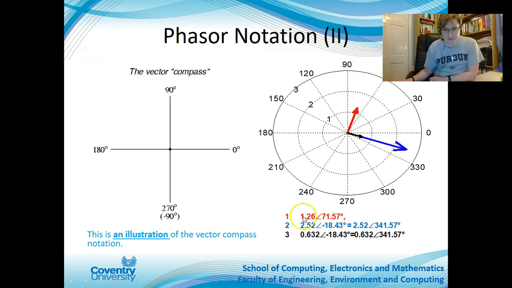Okay, so here are some examples. Red is a phasor vector of 1.26 at the phase angle of 71.57. So there's 90 degrees, 0 degrees, 90 degrees, 180 degrees, 270 degrees, and back around again. This could also be minus 90 degrees as well. So it goes in an anti-clockwise direction, and this line here represents the value of 1, this one here represents the value of 2, then the outer ring represents the value of 3. We'll be using something similar to these in the tutorials, but they're a lot smaller in value.